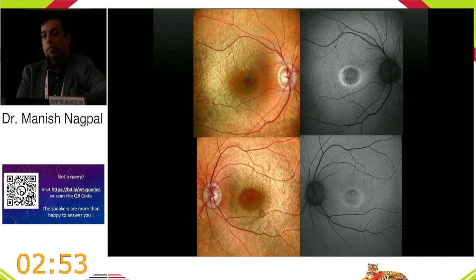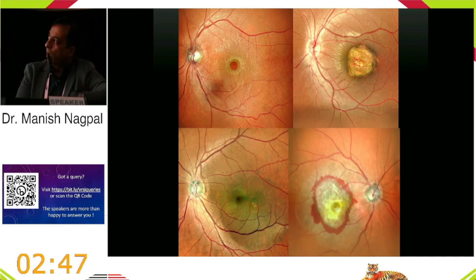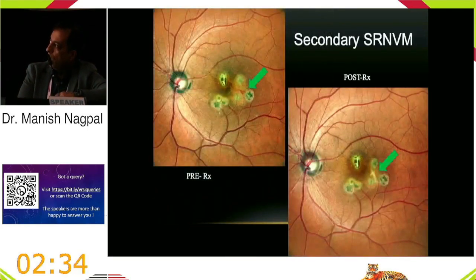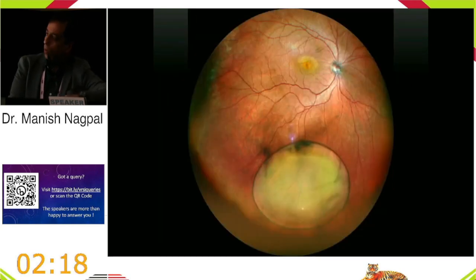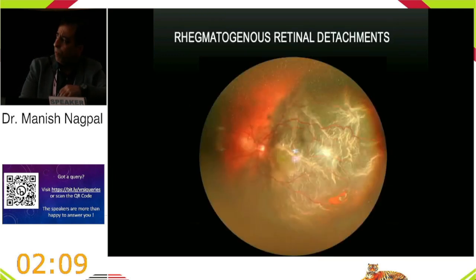But these color images are far superior to what you are used to seeing. They give you much more information and allow you the multimodal capabilities that are there. And this is the quality of the colors that can come with this optic nerve fit. You can see the exact extent and the autofluorescent collection of the fluid, the slightest recurrence of a membrane which is coming up, a secondary membrane between two scars of the toxoplasma lesion, and FAF picking up those lesions, and of course a central as well as a full field image where you need to see central as well as peripheral. It will give you different information in these cases. So these are some of the different types of images that you can get.